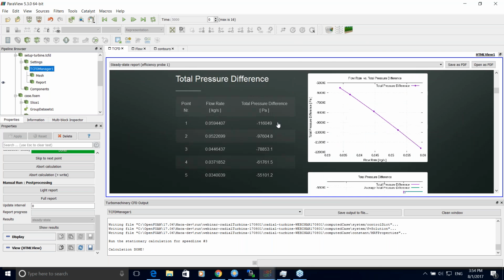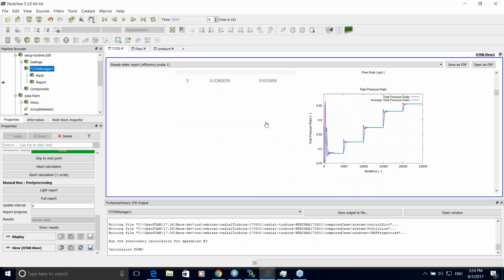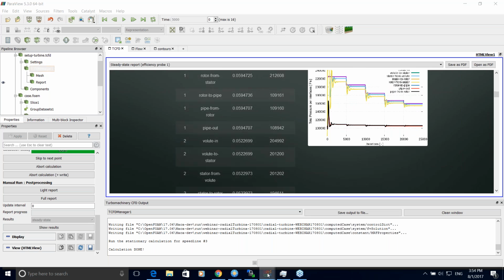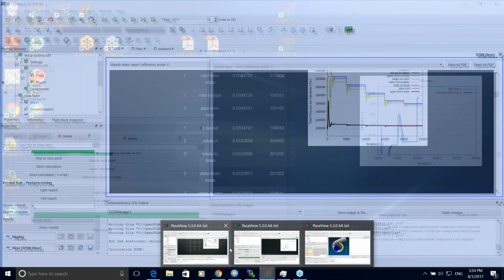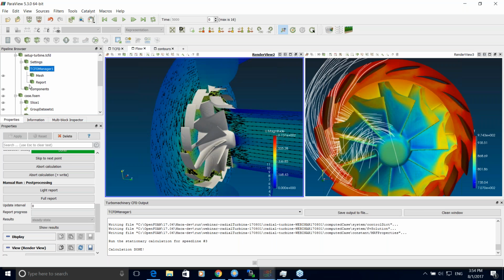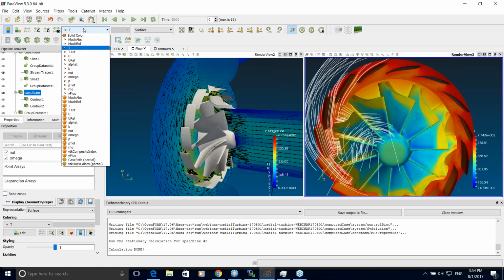So usually, both for the efficiency and evaluations, always the total pressure difference and total pressure values are used. And in the field, you can visualize, for example, here, if I click on this, all the fields you can visualize. So by default, both static pressure and total pressure are evaluated.